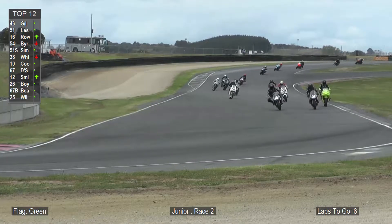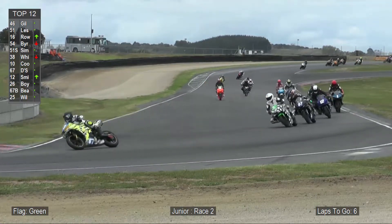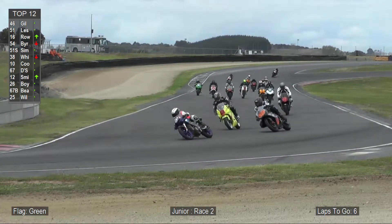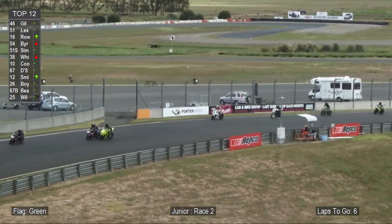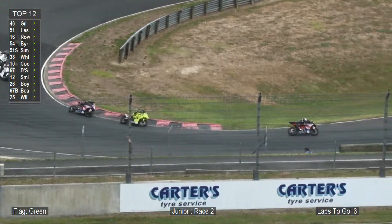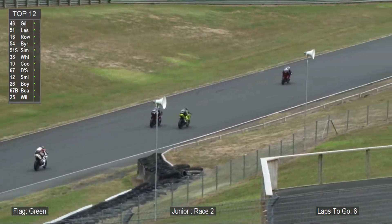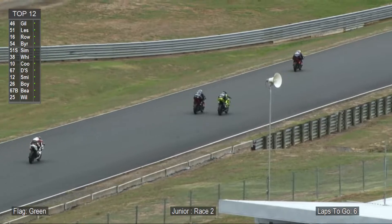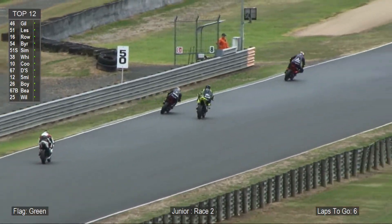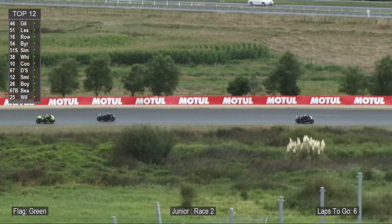Coming down to Haapu, the D6M machines lead the pack with Caleb Gilmore in tow. Coming up to Porsche Dipper, we see Caleb trying to make his way through on the inside, taking that inside line and getting a nice drive down the short straight to the sweeper. Hopefully we'll see them coming round turn six soon, up over that hill for the spectators on the back.